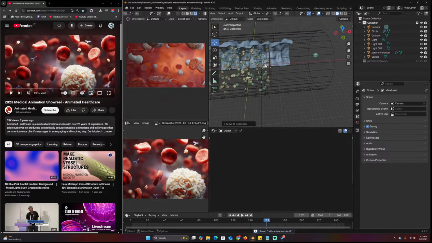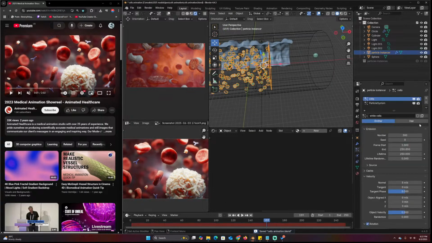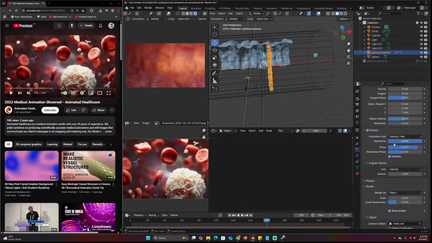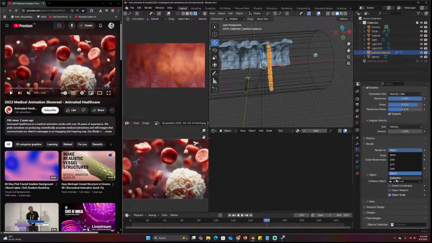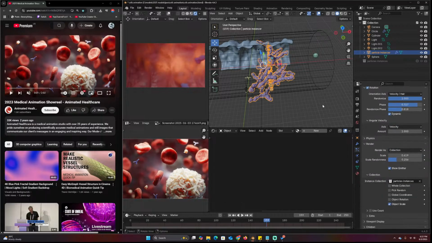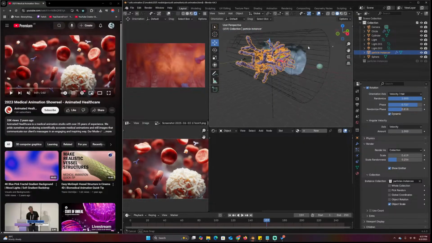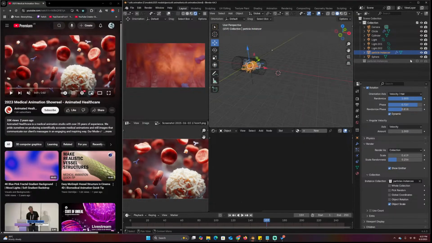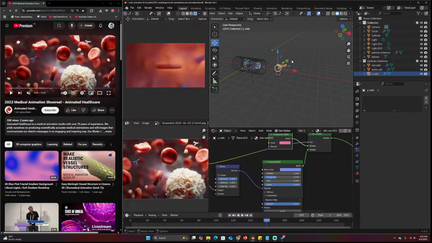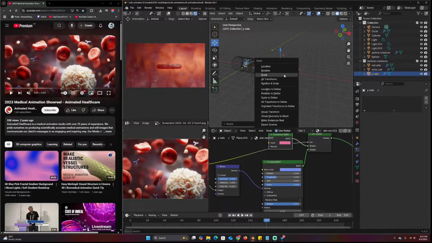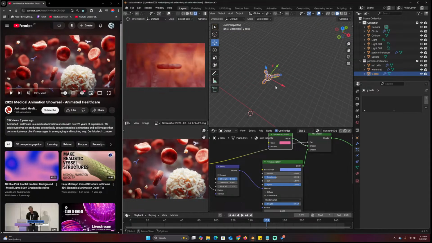Okay. And I think for this, let's use the collection particle instance. It seemed to be too big. Let me reset the origin. Apply scale. No.